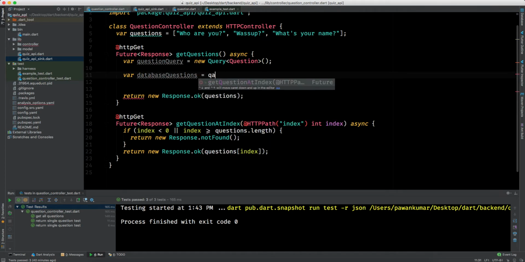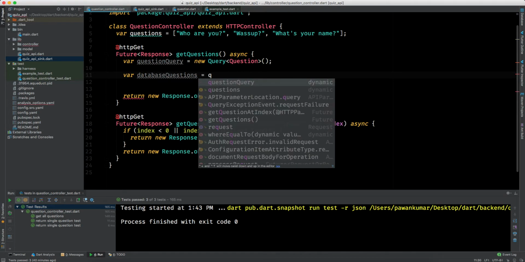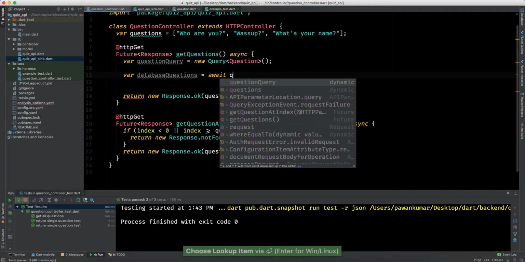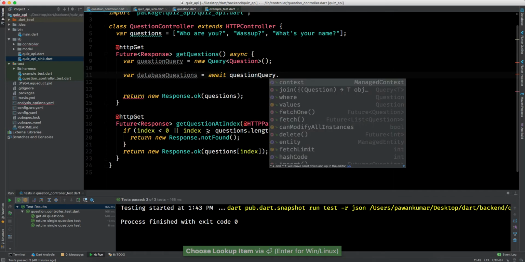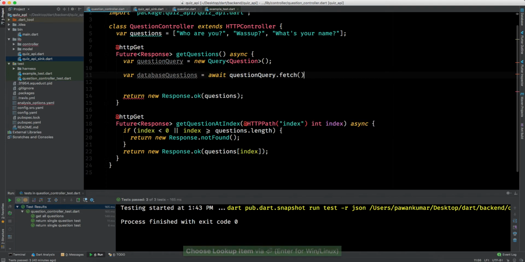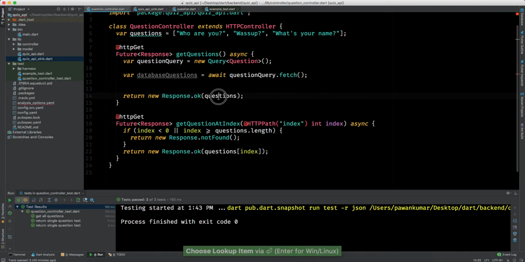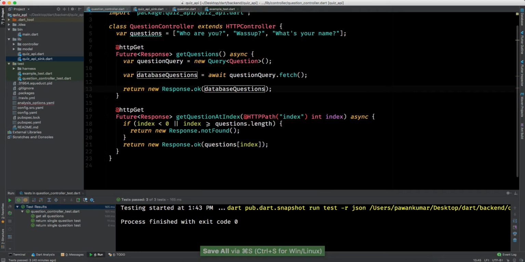Now we can use this question query. We should use await here, question query, and then we can fetch. It should have a method fetch, which will give all the questions, and now we can return all the database questions.